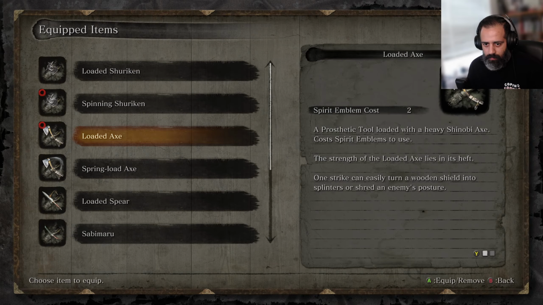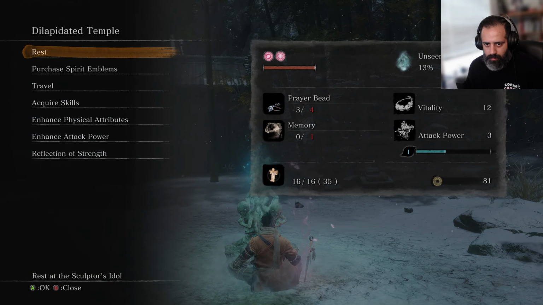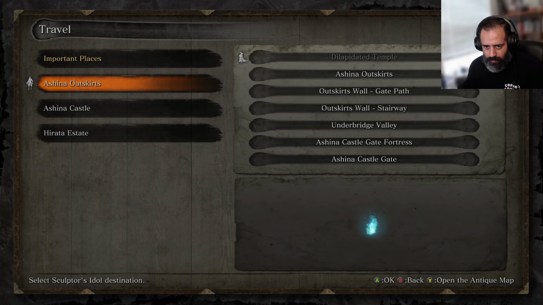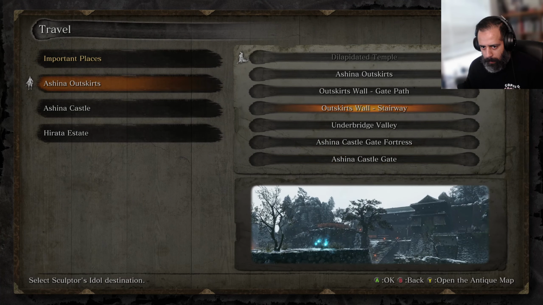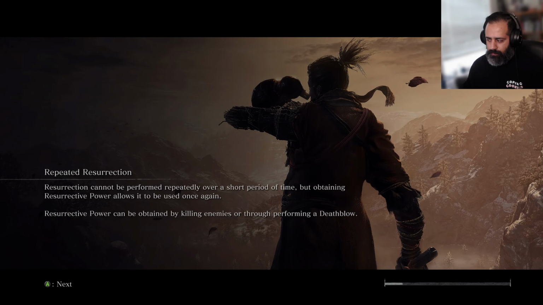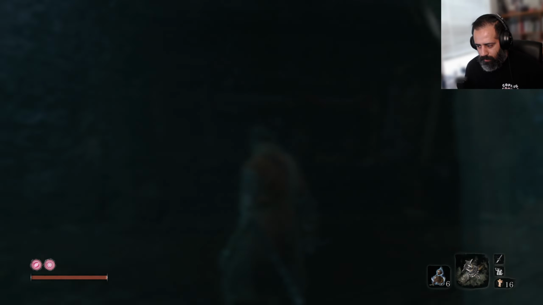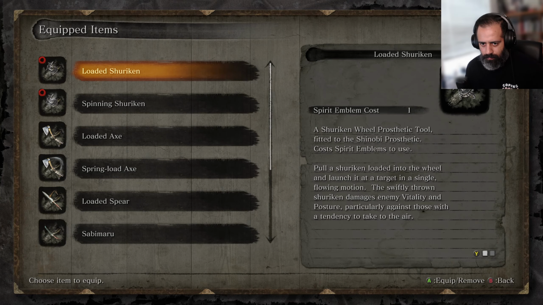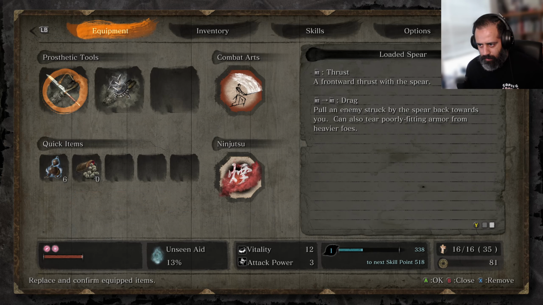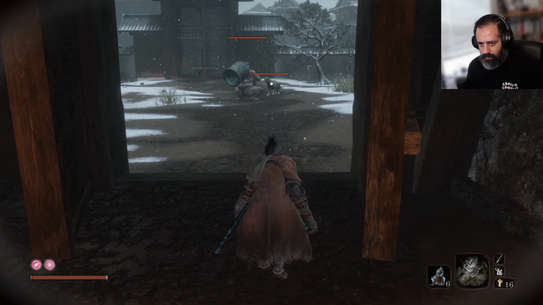And so one other thing that I did want to try and do was defeat that big guy. That was a big guy. The abandoned dungeon entrance, or just before, rather. Let's do the, well, I'll do the spinning one and the loaded spear. So thrust, and I need to do the hold, the drag. Okay, so let's get the doggos. Sorry, doggos.